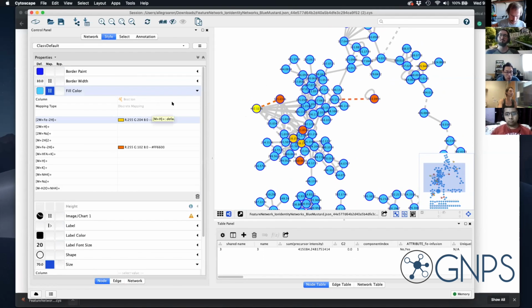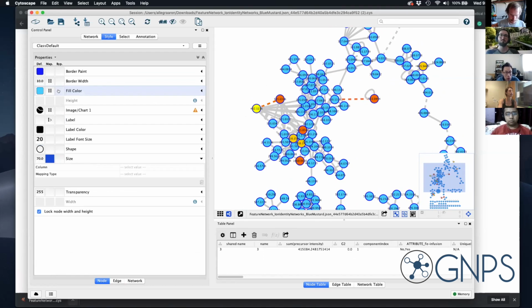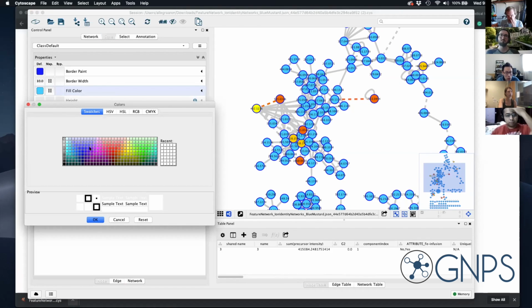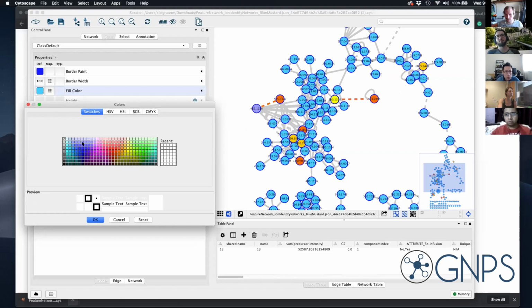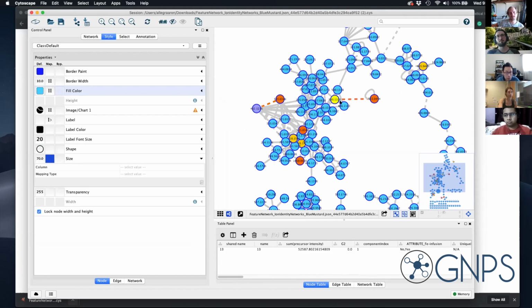And remember, in order to do that, you can now go to this bypass filter. And for example, we can color them like this one purple. And if we were interested, we could just go through our network and do this to some of the other apo versions of the siderophores.